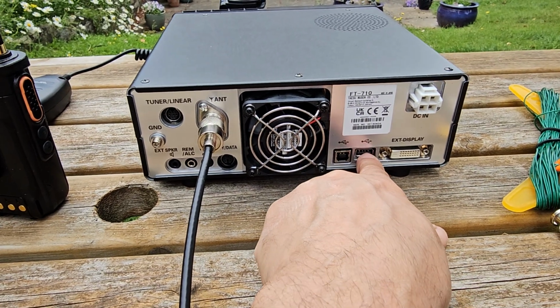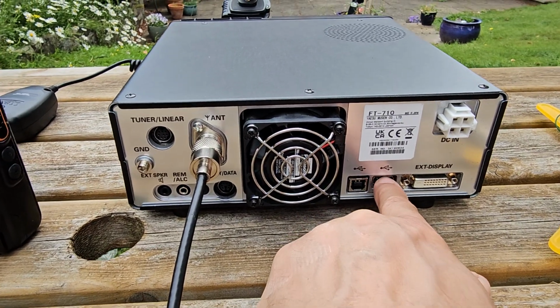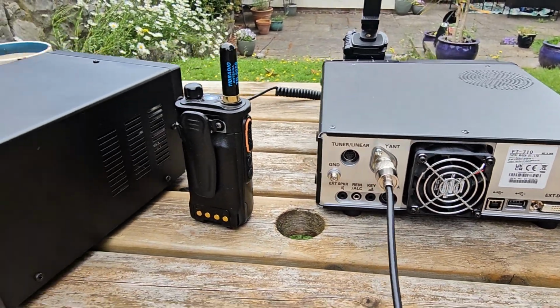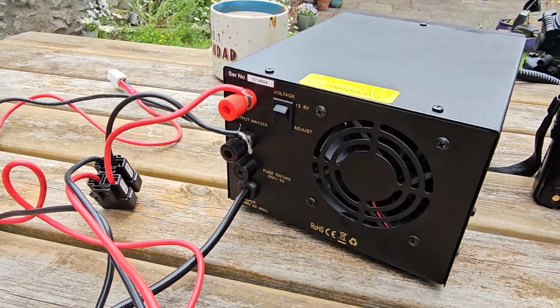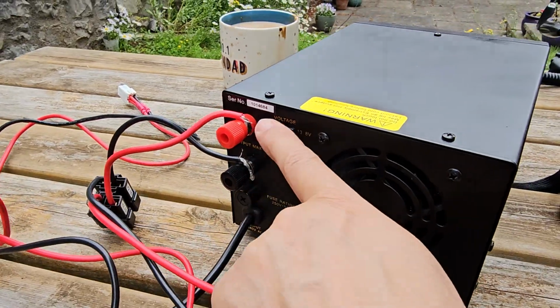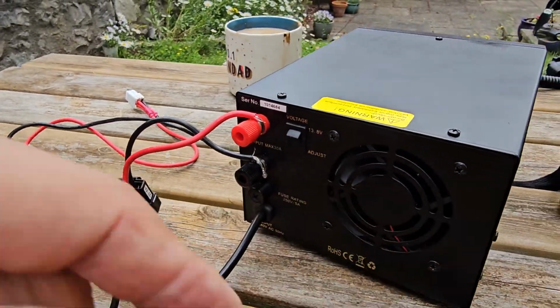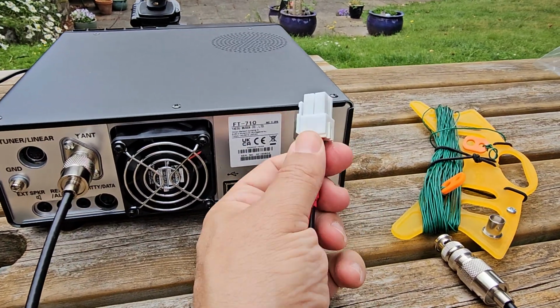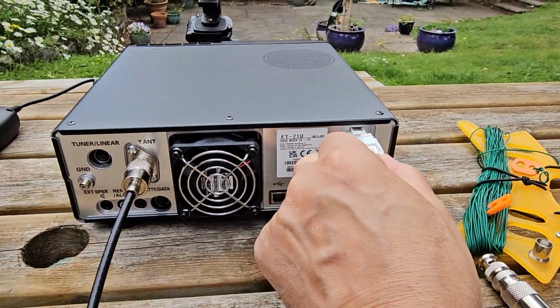FT8, no problem. Using a USB mouse as well to control the screen, no problem. Just plug it in there. That's your 4-pin. And on the back here, you'll see that I just cut the cable back a bit and just put it in. It's 30 amp. I think you definitely want 30 amps, and that's a budget power supply. I think they're about £80.